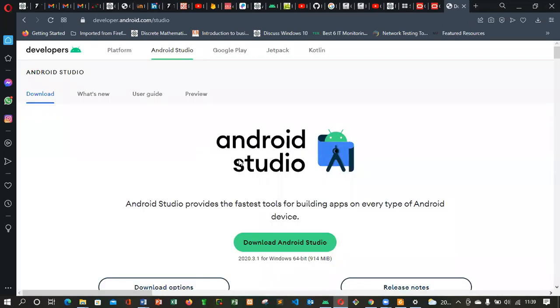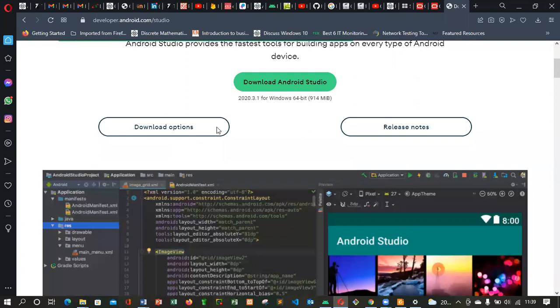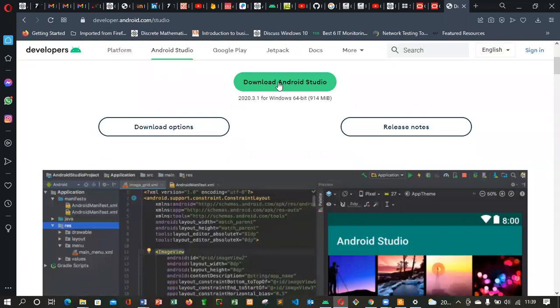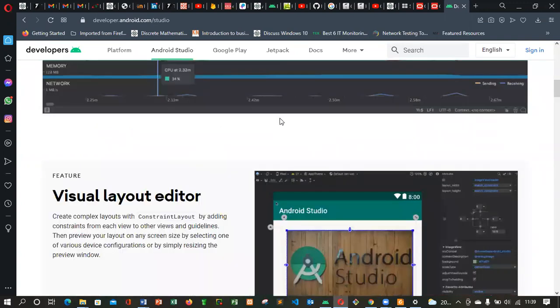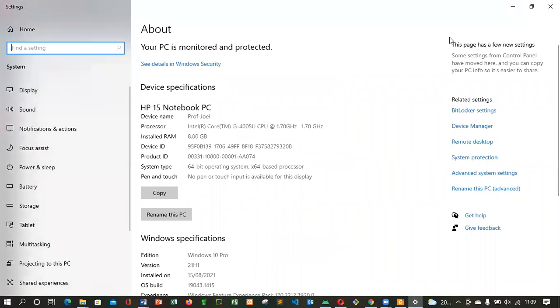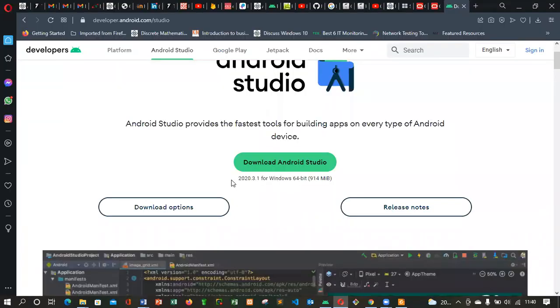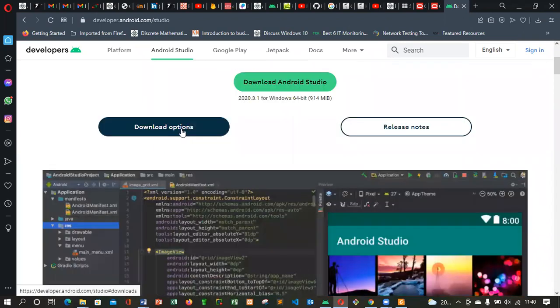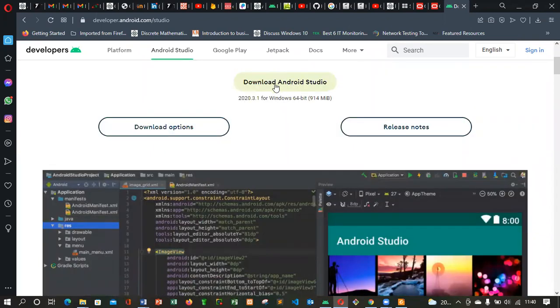Once you are here, you can click download options, and download Android Studio based on the version of your computer. If it is 64, then you download the 64-bit. If it is 32, then you download the 32-bit. You can look at download options or click here, download Android Studio directly.